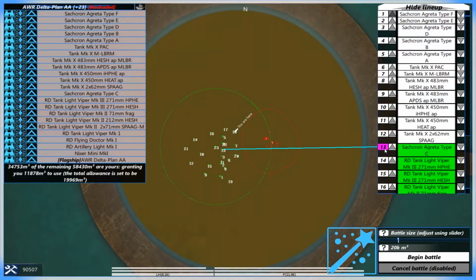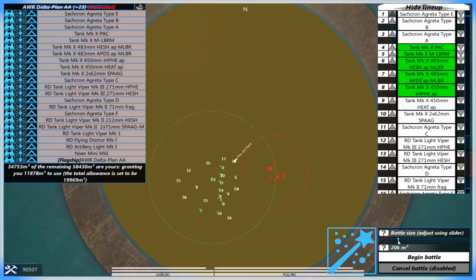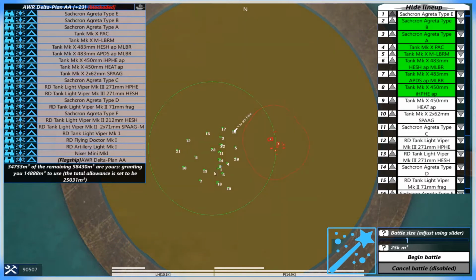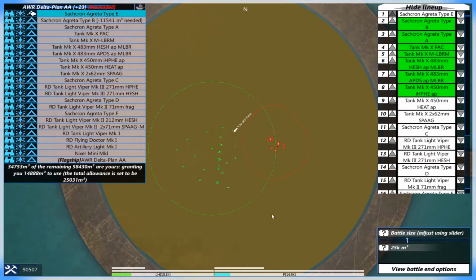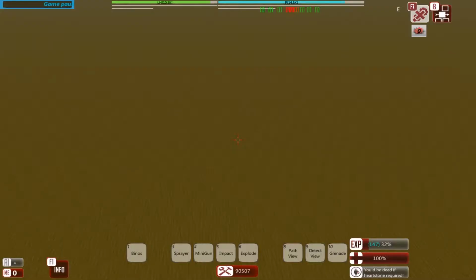Let's just organise the forces a little bit. A few planes and a few other ones. I'm going to increase the battle size up to probably 25k. I think 20k has been a little bit small for some of these battles. So do outnumber them, which is good. Let us begin the battle. Pause as per normal. So I'll let everything spawn in.